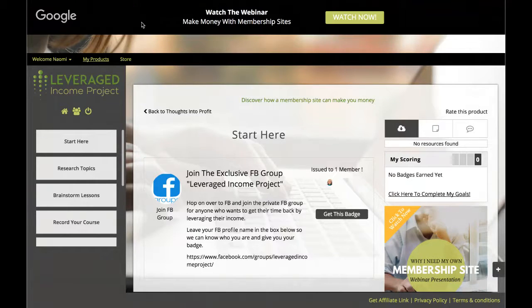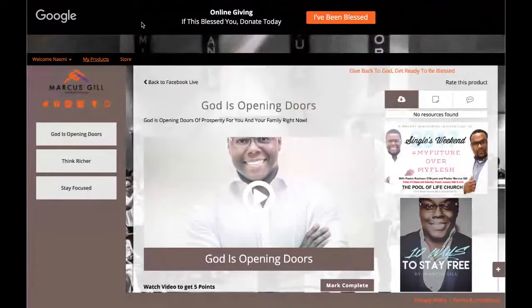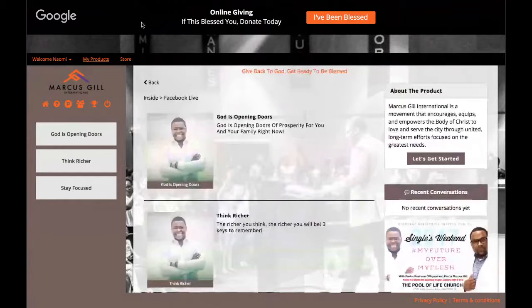Across the top of this one, there's a scrolling bar. It's frozen, but it says discover how a membership site can make you money. So that continues to scroll across the screen as the person is taking your lesson. And then also there's a banner down to the right that says click to watch now. So whatever you're trying to sell with these sites, you're able to not only give them their lesson, but also monetize them and get them into other things that you might have for sale.